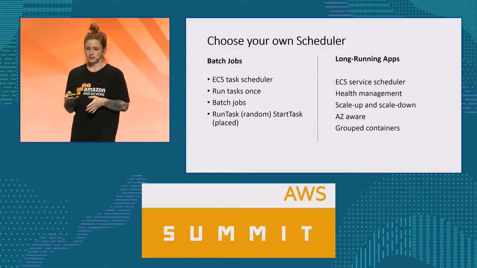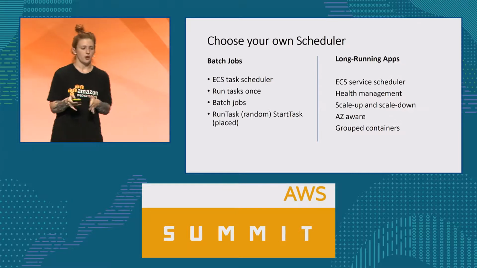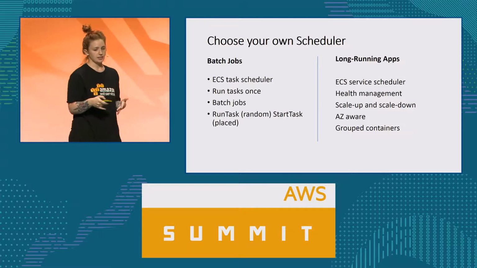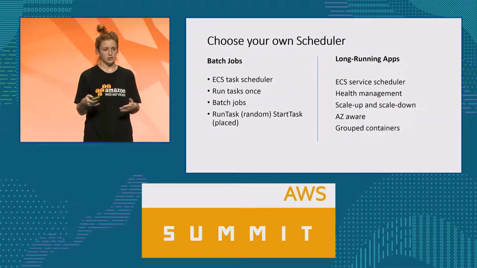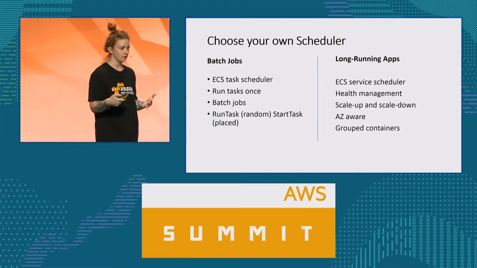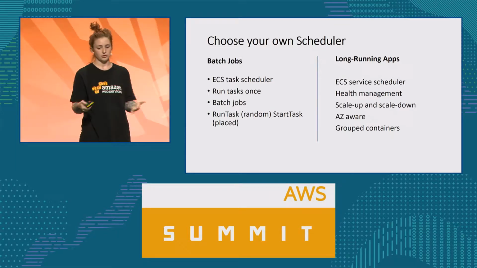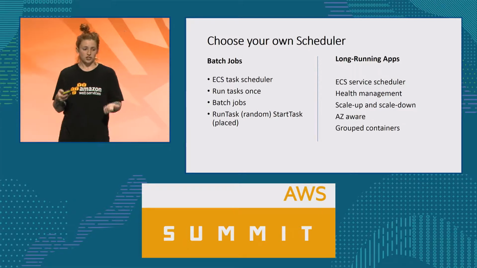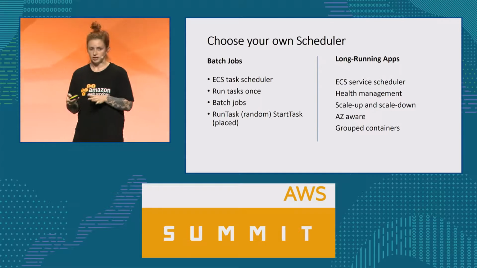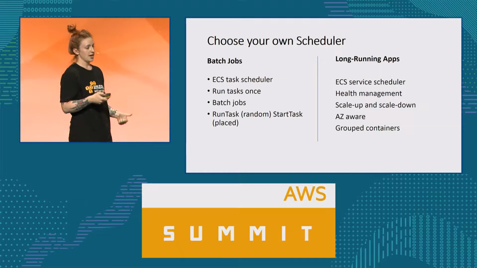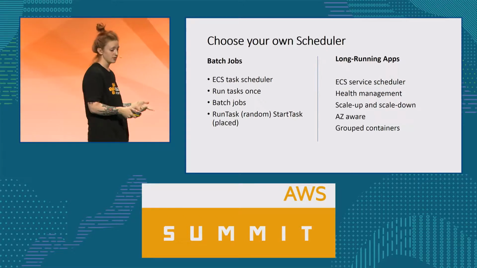So we're going to talk about this, I think, in a different kind of way in a couple minutes. But part of what I'm looking for in ECS is flexibility. I should be able to choose how my jobs run in the way that works best for my workloads. So I should be able to run either a long-running app or a batch job. And there've been a couple of announcements recently about some different ways to tweak these resources. But I should be able to schedule a task. I should be able to run a task just once.